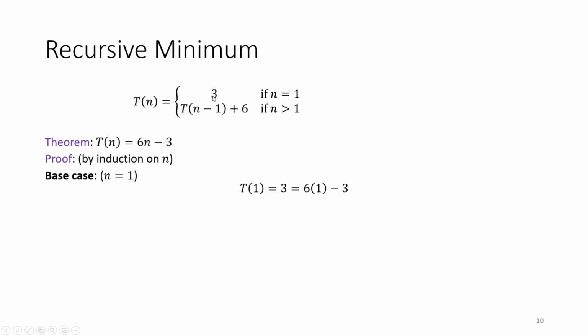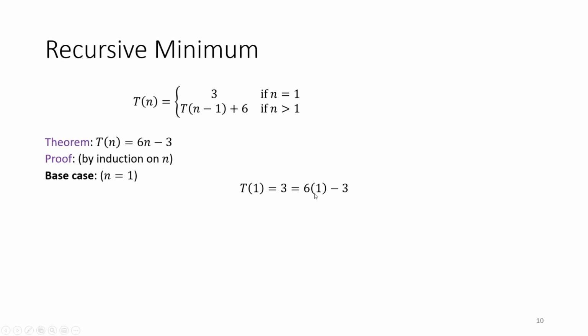Well, what is T of 1? It's 3. Okay, we're done. So actually, sometimes when we write these lines, it looks very simplistic because really what we're doing, we're not so much proving something here. I mean, we are kind of. We're more sort of verifying. At least that's how I approach the base case. I just check to see what it is I'm supposed to prove here. And then usually in the process of checking, we get to something as simple as saying, oh, I'm supposed to prove that 3 is equal to 3? Well, okay, I'm going to take that as a given. I'm going to take that as an axiom.